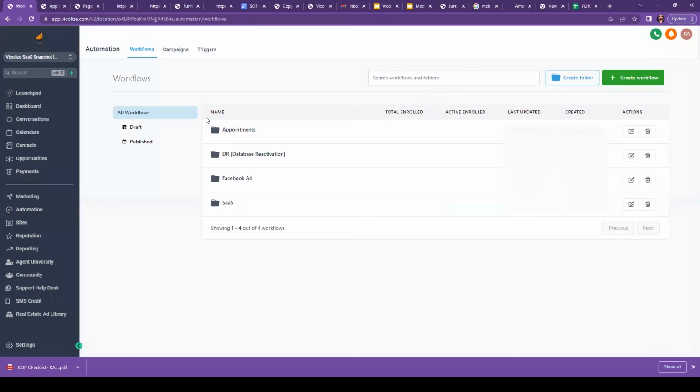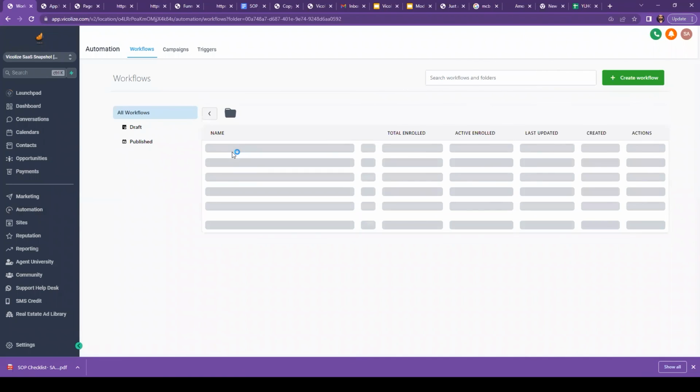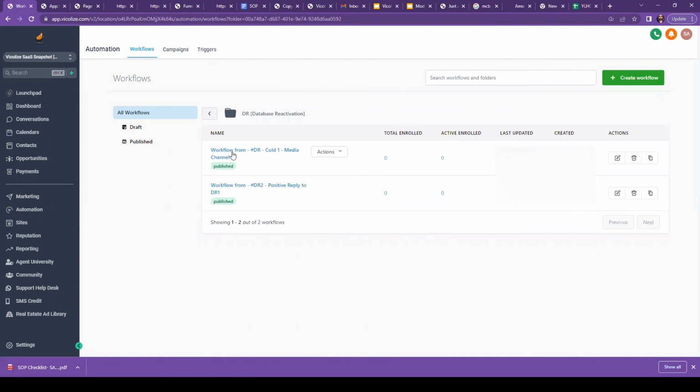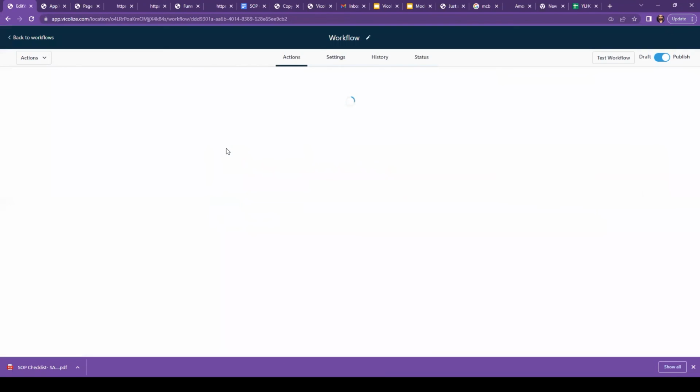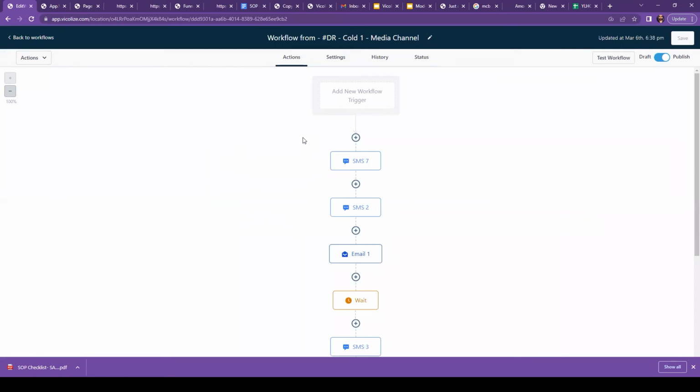Apart from the SaaS websites, we are giving you a database reactivation workflow. This database reactivation is a really popular concept. If you're a business which has been in operations for a long time, you would have a contact list that you can try to leverage and make sure that you can get business from your existing clients which have been clients once or before. This database reactivation workflow has a few messages in it. It has a few wait steps. If you want, you can add a trigger, but usually the database reactivation workflow does not have a trigger.